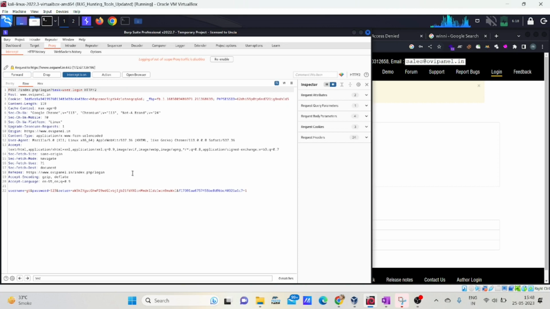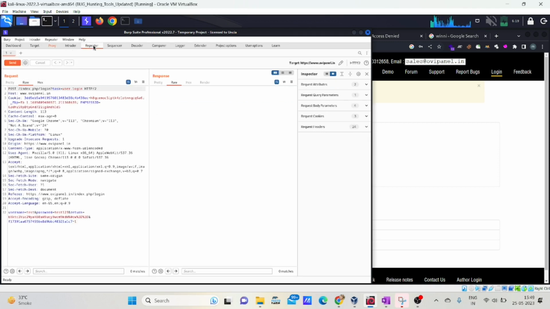So if I want to do this repeatedly, like I want to see the response from the server for a particular modification, I want to check more than one time, some number of times, what I will do is send this request to the repeater. In this repeater, as you can see, this is the request which we are sending to the server and its corresponding response.